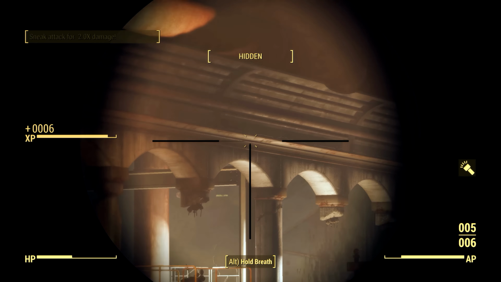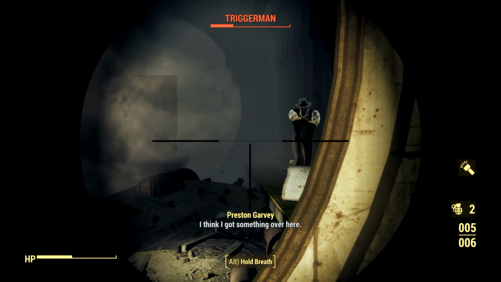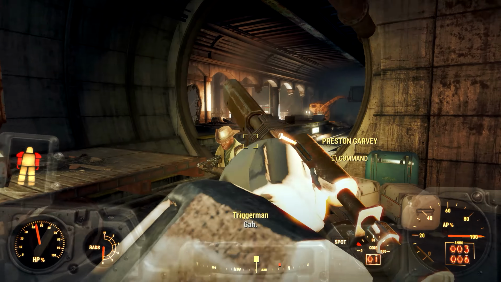Let's throw a grenade, hopefully, yeah, there we go. Nope, it didn't even come close. Oh, there he is, okay. Yeah, that'll get him. Boom. It whittled down his health pretty well, didn't it? Got him too. And one more and he's dead. There he goes. Well, Preston got him.